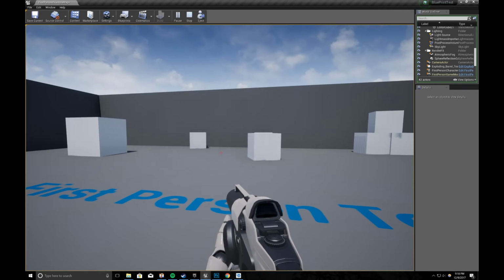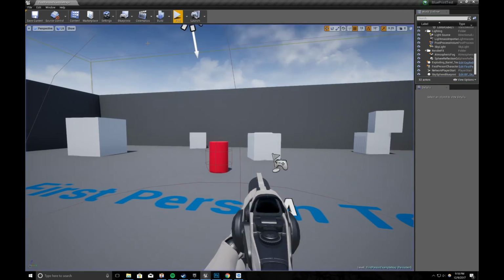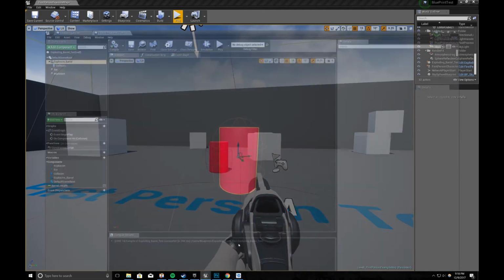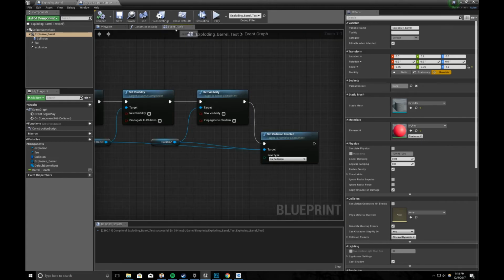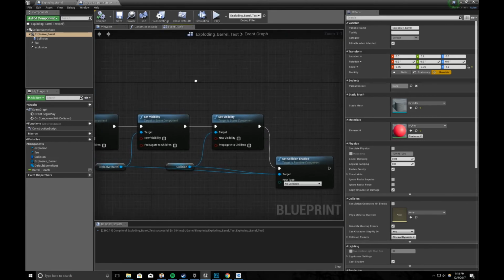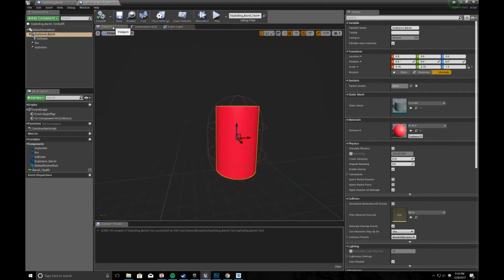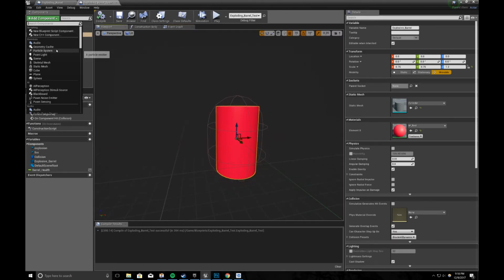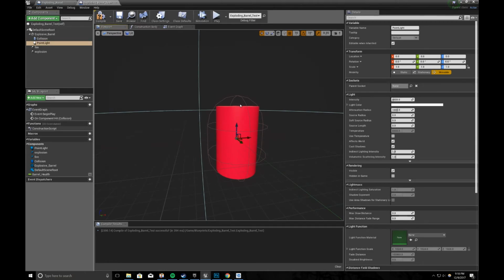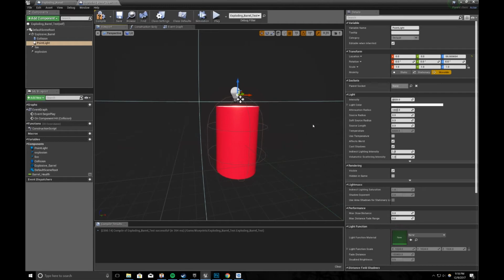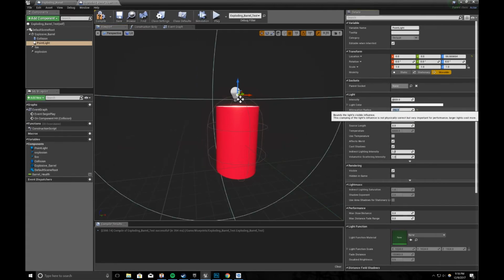Then we can add one more small bit of detail, a point light, to add a little bit of color when the fire is active. So back to our blueprint editor, event graph, viewport, add component, point light, and we will make the radius about, let's say, 256.